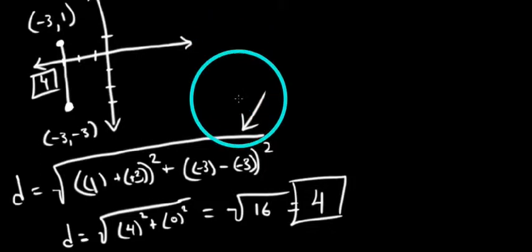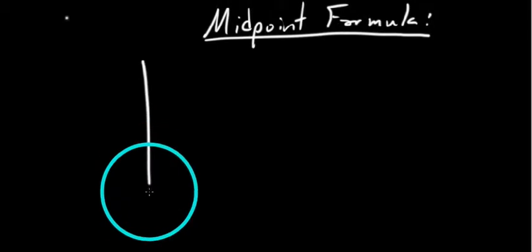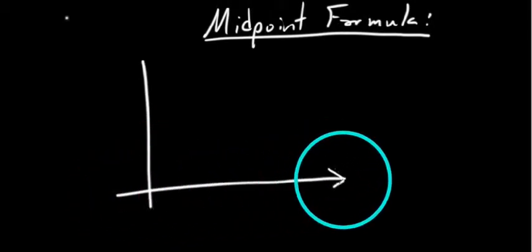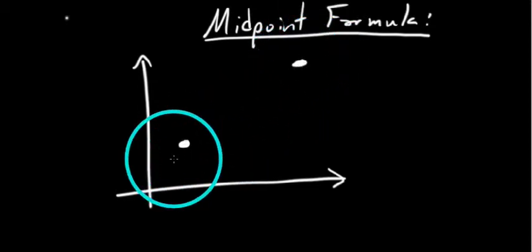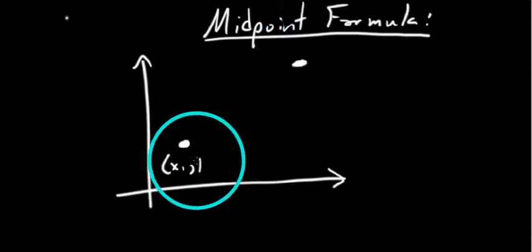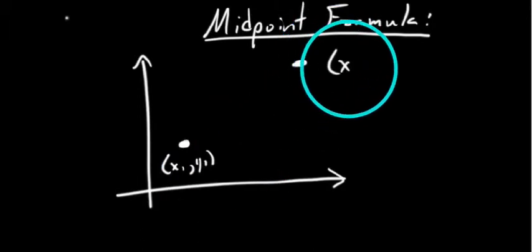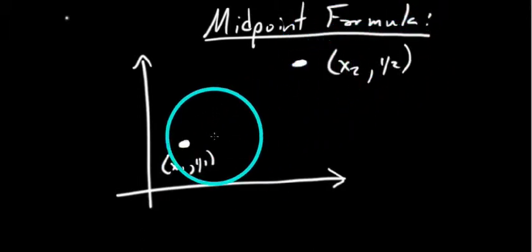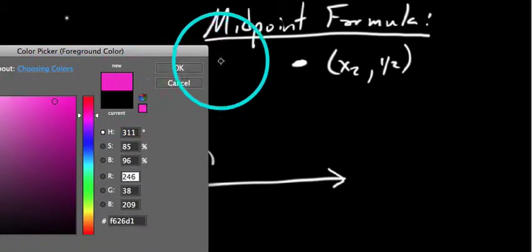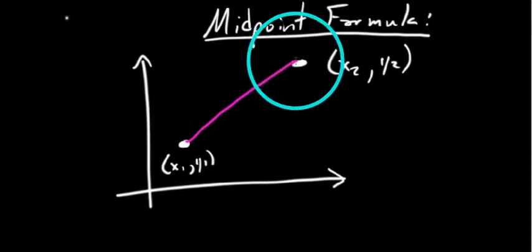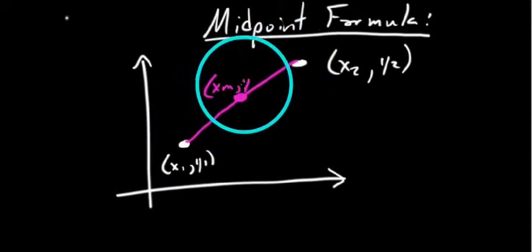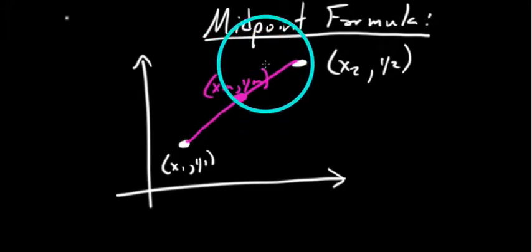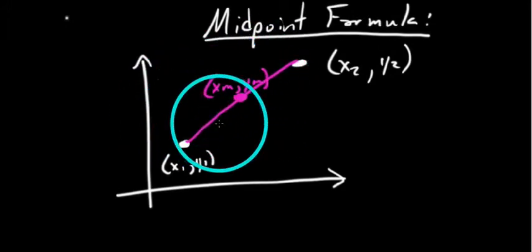So let's go over here and take a look at this idea of a midpoint. In order to do so, how about we start by outlining this in the same context we did the last one. And the way we did that was we said let's say we had two points. Again, x1, y1. We say this is a general sense again. And x2, y2, we want to find the midpoint between these two points. So how about we switch colors again here. We say, okay, the midpoint between these two points would be this third point. We can even call this x sub m, y sub m, to illustrate it.